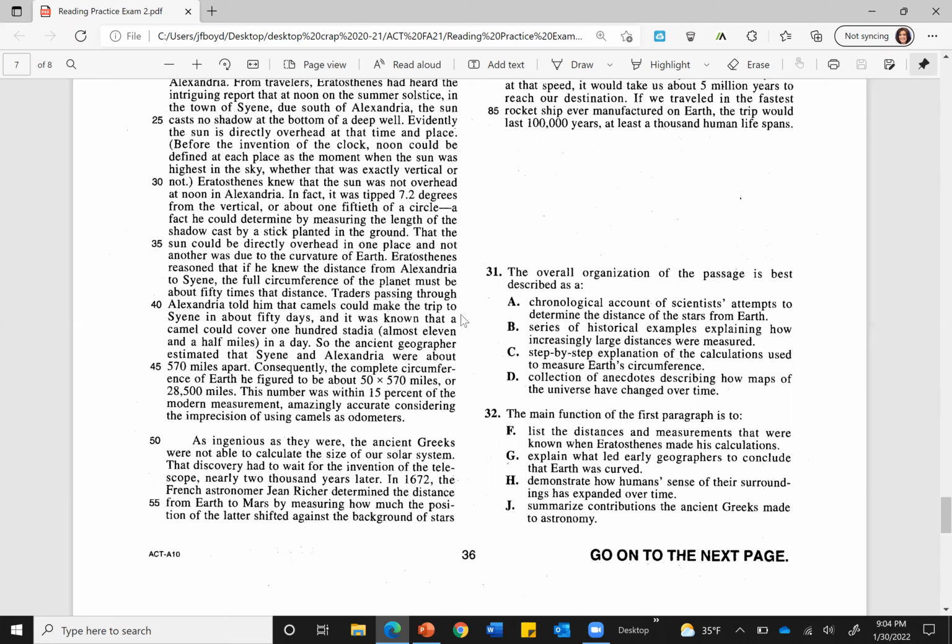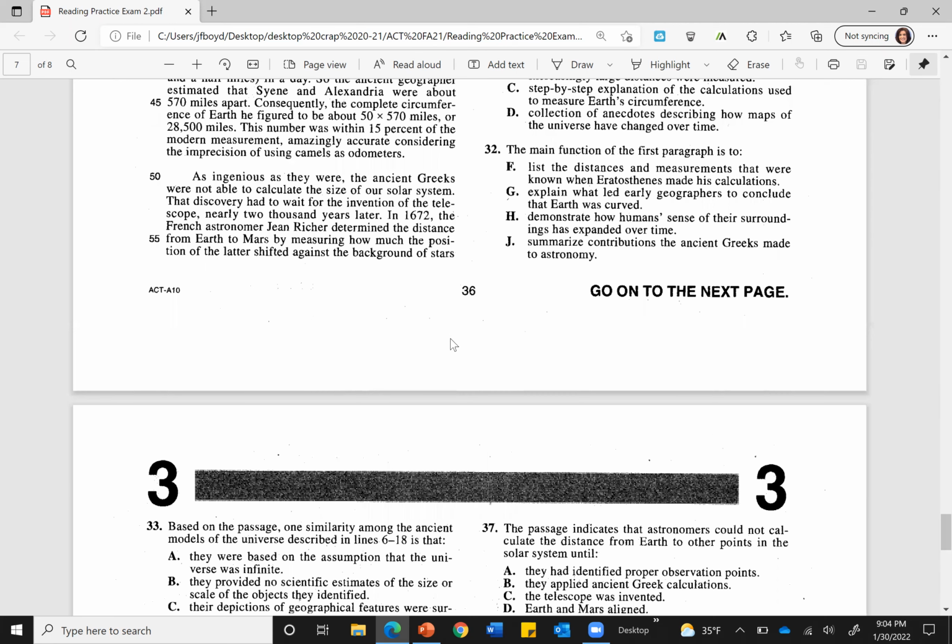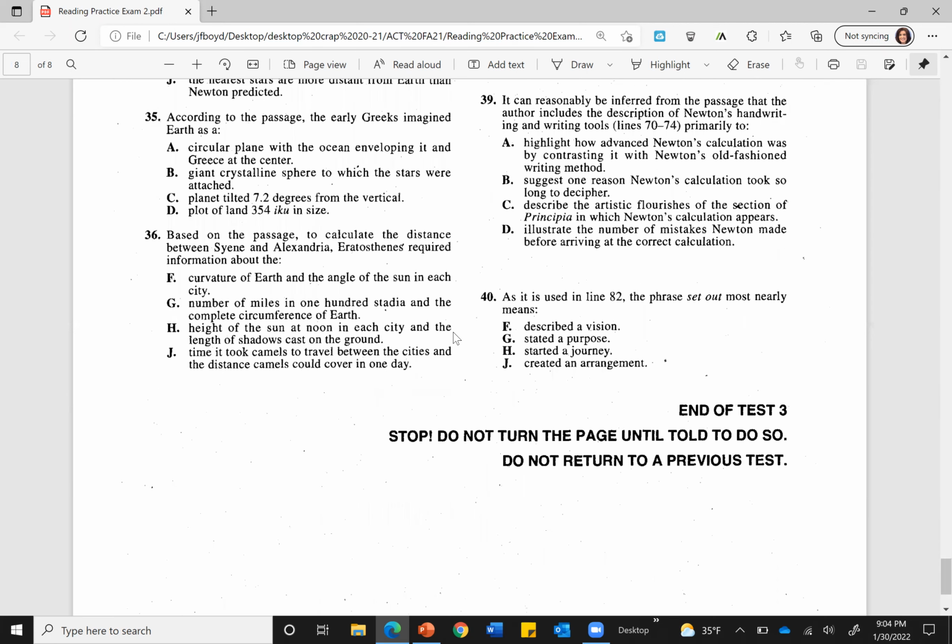How fast camels can go between these two cities, while some of the other measurements that are described here and some of the other vocab are going to appear, the answer that you're looking for is here we are trying to calculate the distance between these two cities. So make sure that you're not distracted just because this other information is present doesn't make any of those the right answer. Make sure you're answering only the question that's being asked.